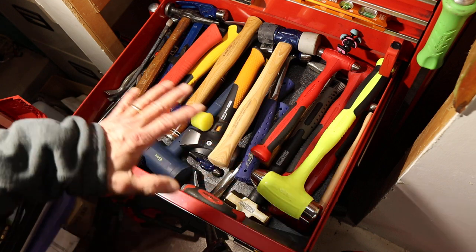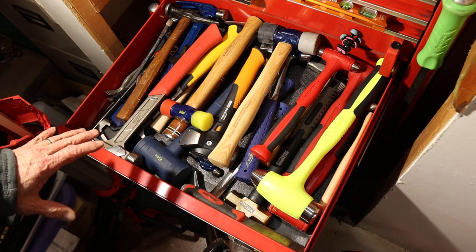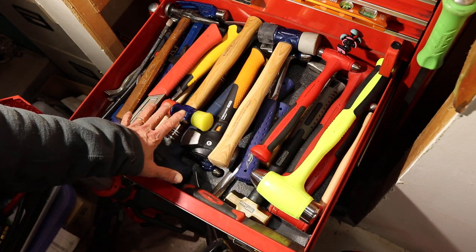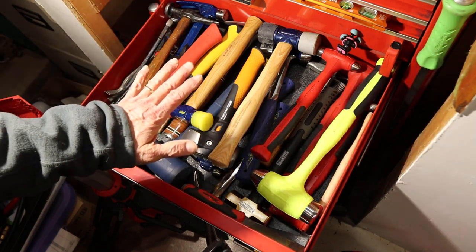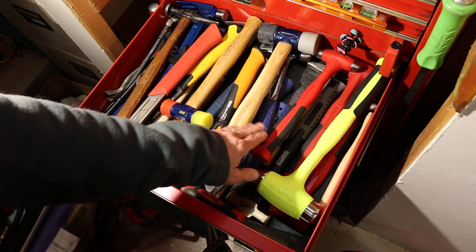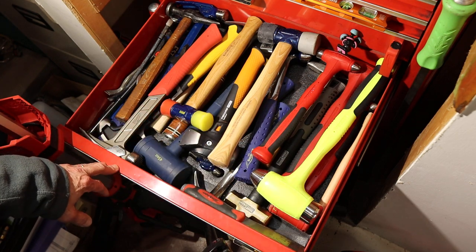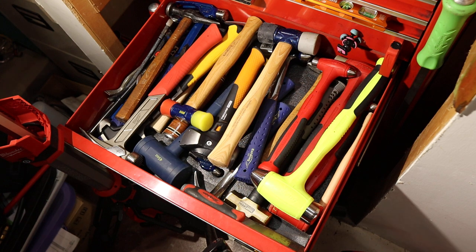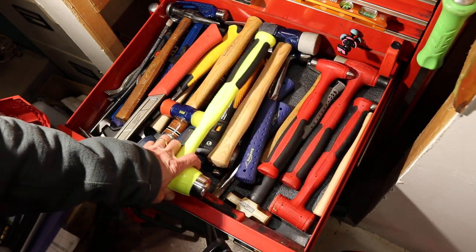Now the organization on this drawer is a little different. It's more of a stratified organization. What that means is the more used hammers rise to the top, and the less used hammers work their way to the bottom. So this one, this one, this one, this one, this one, and this one are the ones I've used most recently. And in fact, some of the ones in the middle I use the absolute most. So let's go ahead and start on this side.